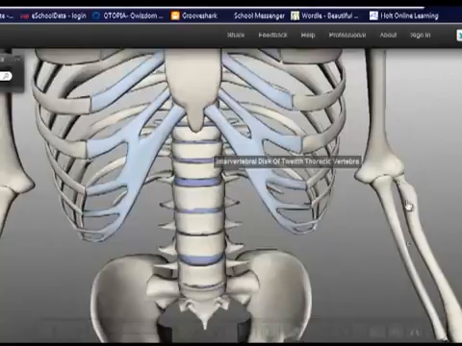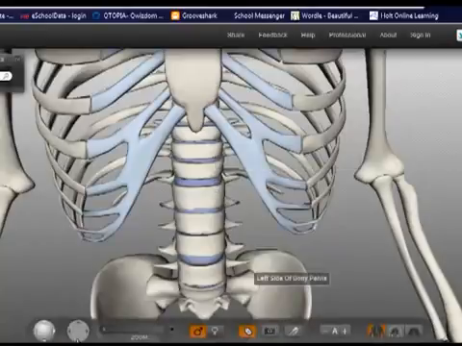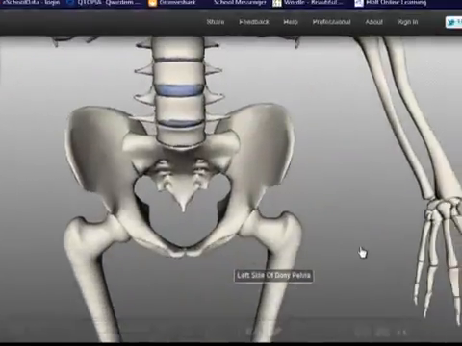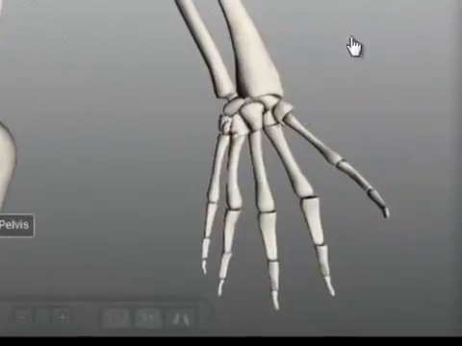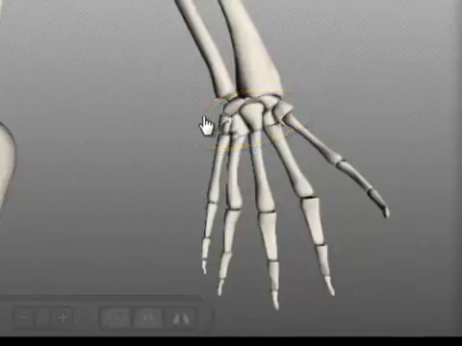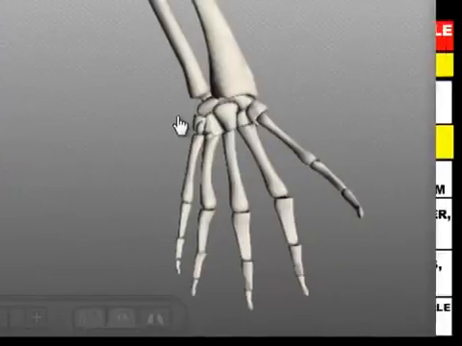However, your more popular or famous examples of gliding joints include the wrists. So if we take a look at the wrists here, you'll notice the wrist is made up of multiple bones. And to get that range of motion inside of your wrist, these bones have to slide on top of one another to enable movement in the wrist area. And your ankles have this type of setup too.